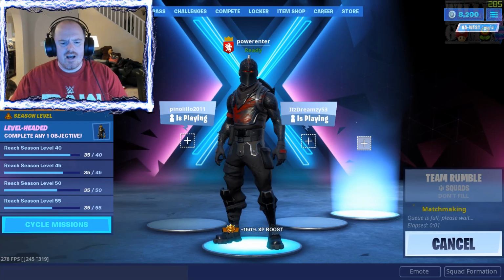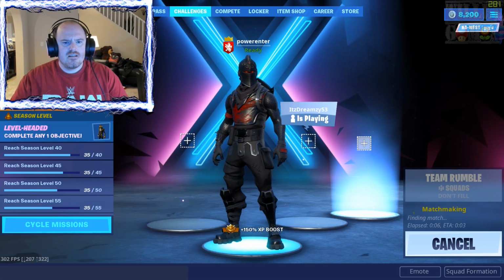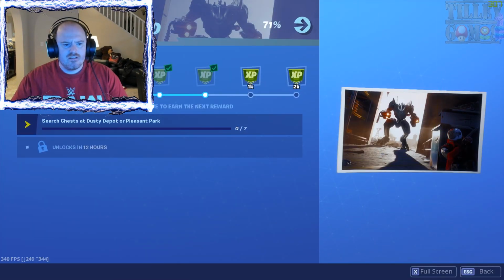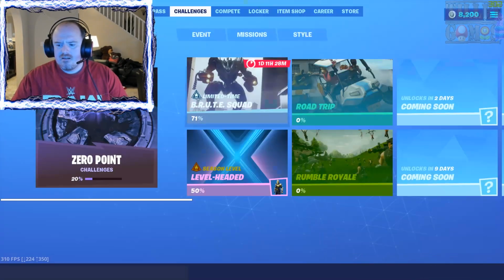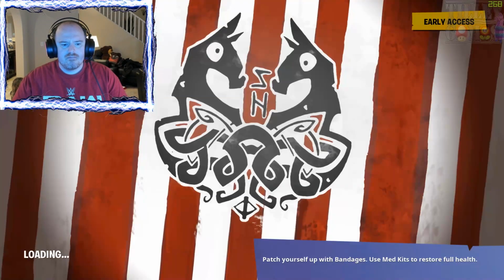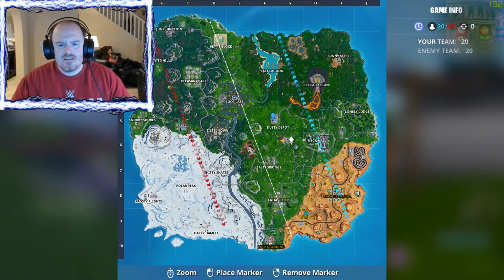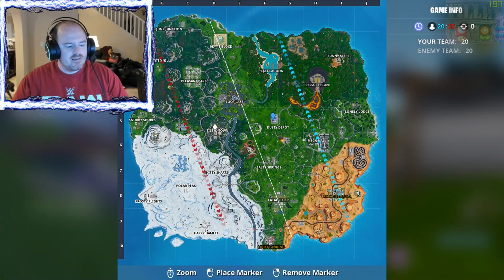So we're not going to probably get to it in this video, but let's see what challenges we got going on. Well, search chest at Dusty Depot or Pleasant Park. So we're going to be going there. And I believe that's probably it. Yeah, that's it. So we need to search 7 chests at Dusty Depot or Pleasant Park. So we'll definitely be doing that in one of these videos. All right, we're going to Dusty then. Tilted Town will not be inside this one.